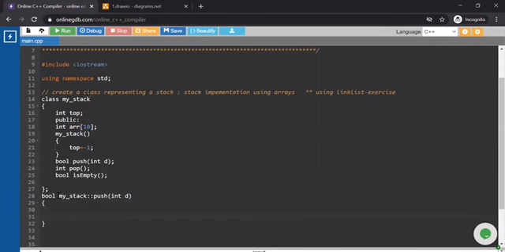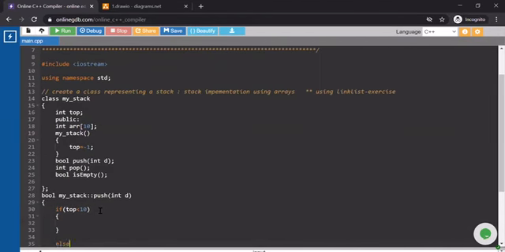So here the first check should be on the size of the stack. If the top element is less than the size, which I have put as 10, then only we can do the insertion.